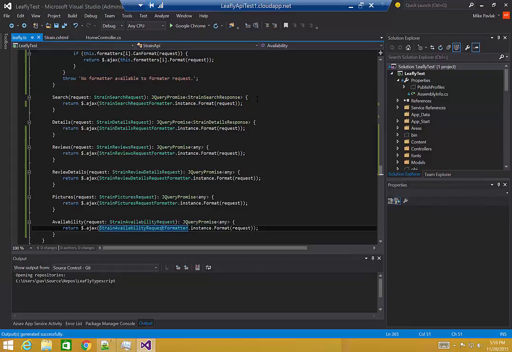Now the other thing that will get annoying after a while is as we call these methods, we're going to be creating new instances of these requests, and the first two arguments for all the requests are always the same, the app key and the app ID. And to have to keep supplying them when it's likely they'll never change for the lifetime of the application, that seems like a good opportunity for refactoring.